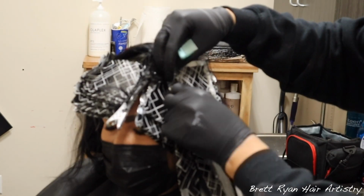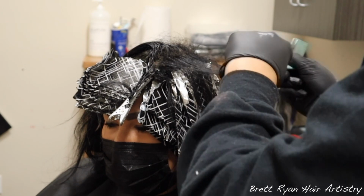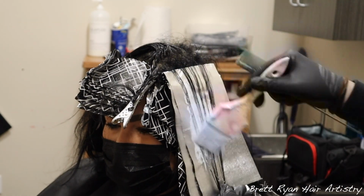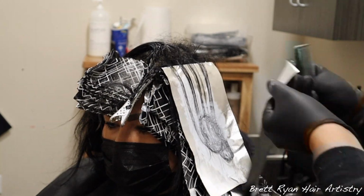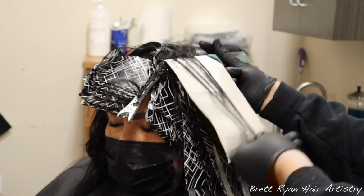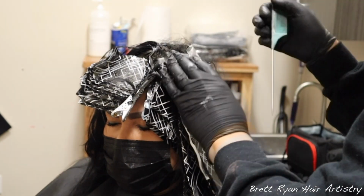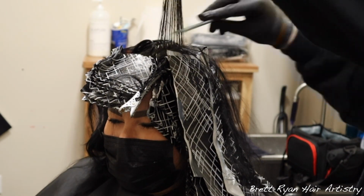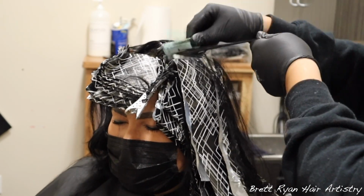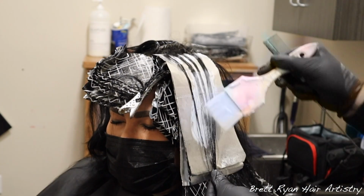You might notice today I am doing like 3-4 stitch weaves, and I'll never usually do this, guys. If you know me or you're a client, you know I do not do this. But with her, I wanted to get in there and get almost like ribbons of color to make it more ribbon filled, because I know she wanted to see a difference. And I already knew it wasn't gonna lift that well, and we're gonna have to tone it down a lot to combat that red orange. So I wanted to make sure there was pieces that she would actually see pop, and you'll see what I mean towards the end when you see the final results. But I will never do a stitch this big ever. So if you were thinking about that, then you were right. This is the only time I'm doing something like this, and it's right here in this video today.